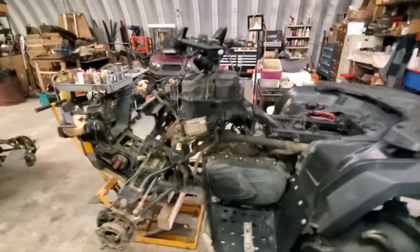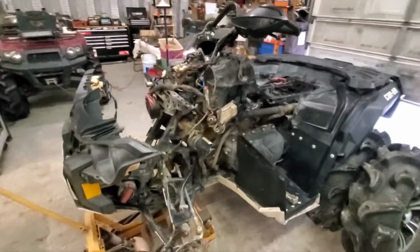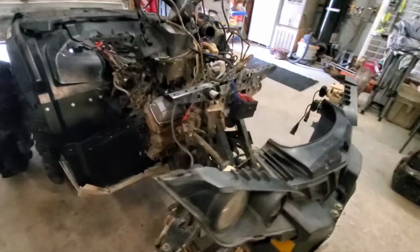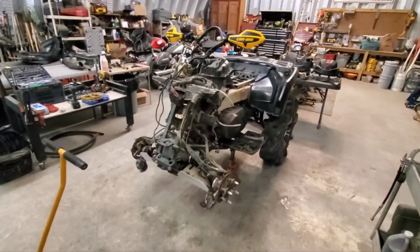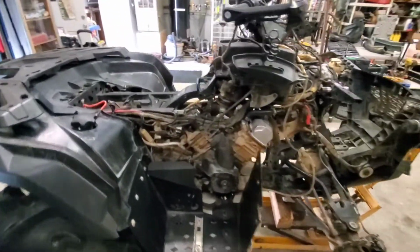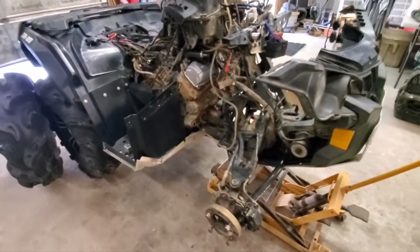This is video 2 of the 1000 XMR build that we're doing on this short wheelbase 1000. It's a 2012. This is my personal bike. That one is my 800 XMR personal bike. If you haven't seen the video before, go back and watch video 1. So as you can see here, I have made more progress since the last video.